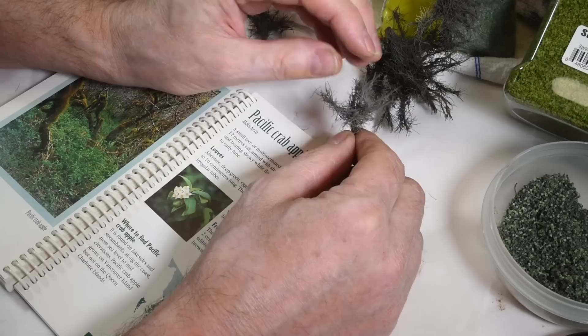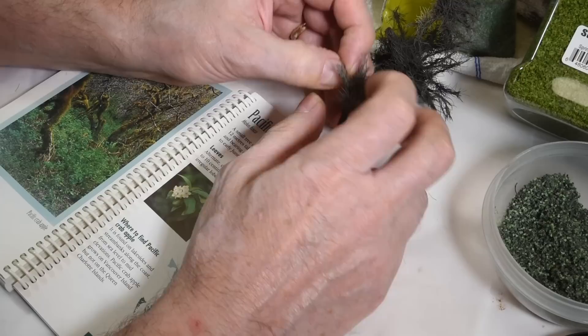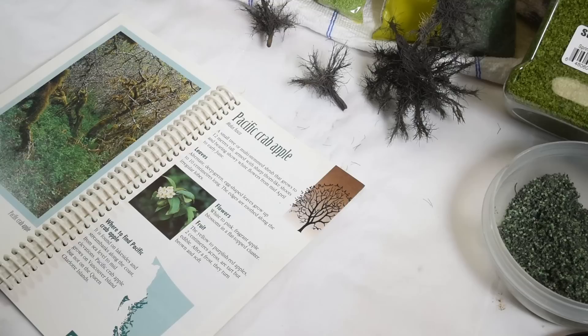There are three good samples. Generically — I mean in HO scale it's a generic approach — but it's nice to have an idea. These little armatures and bushes will represent those species. I'm going to use them to dress the barren part of the riverbank, just in behind the barge slip, and I'm going to do that before I install the barge slip. I'm at that point now, so I should have a little bit of fun flocking these.